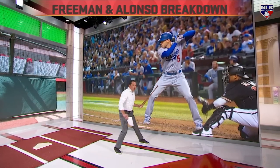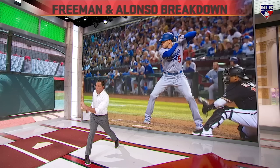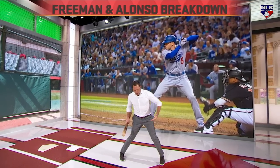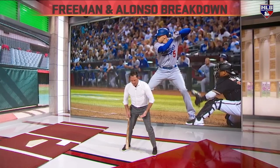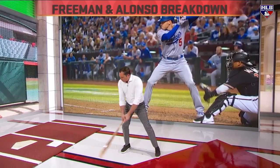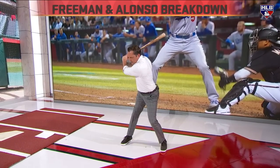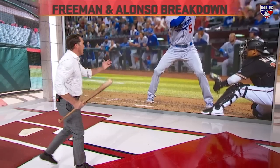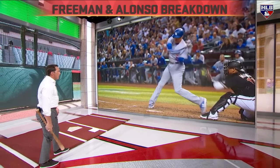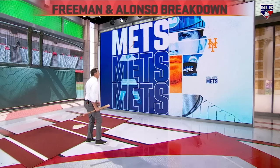There is no movement going forward for a lot of these guys until after contact. It's almost a completion. I always bring it back to golf. When you watch the great golfers hit, there's no sway in their game. They're not swaying to hit the ball. It's piped into the ground, and they are rotating around their spine. Check this out. I mean, he's not moving forward at all. And just the ability to roast the ball up the middle the other way.